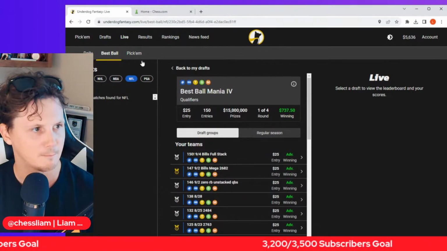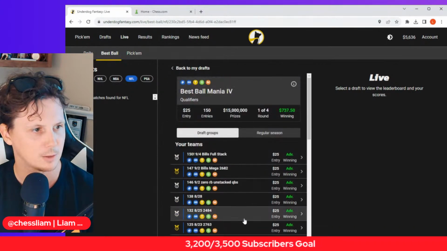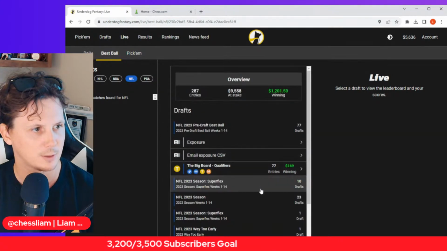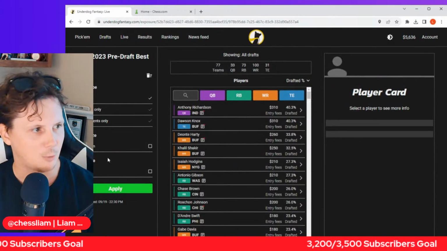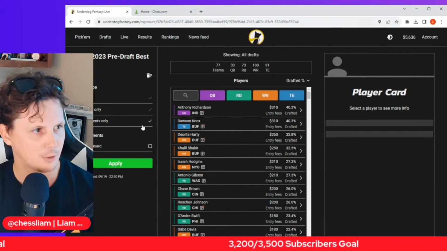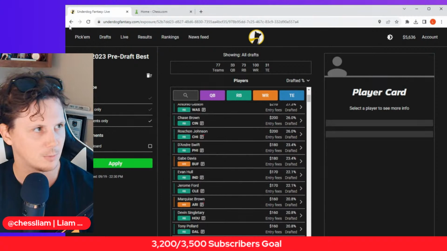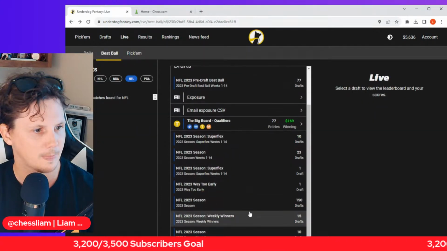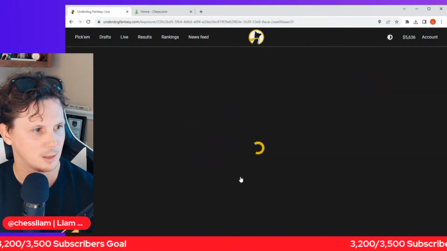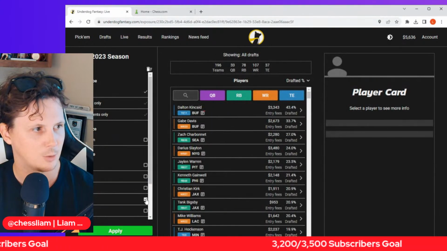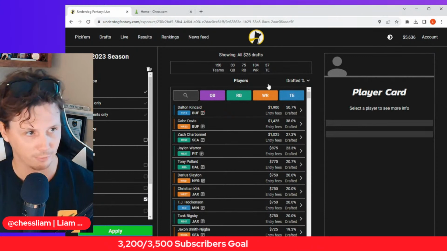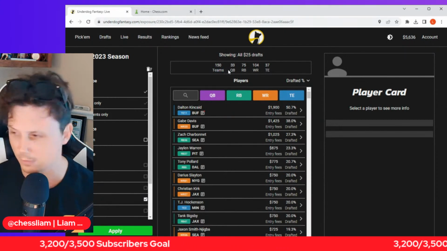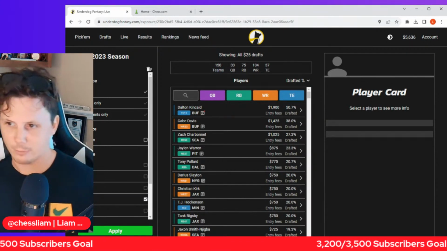How do I view my exposures? Back to drafts. Okay. So yeah, if you guys just want to call out some players, how you filter this is you go to tournaments. Nope, I chose the wrong one. Got to choose the NFL season, exposures. Now you want to filter this to 25 to capture strictly Best Ball Mania 4. Make sure it says 150 here if you did 150, or 5 if you did 5, whatever.